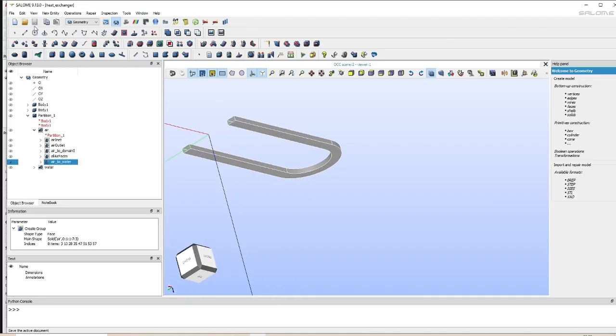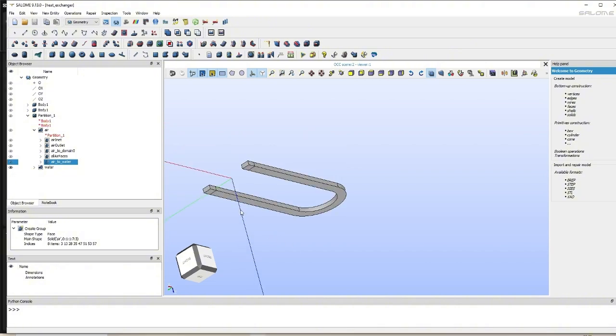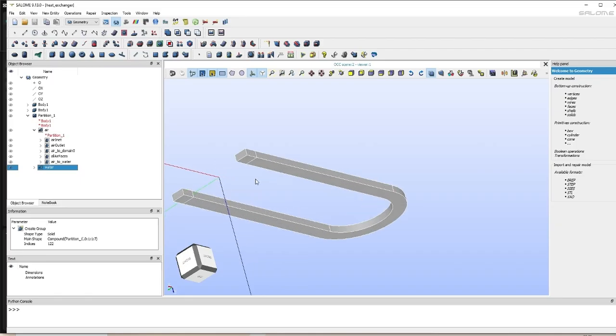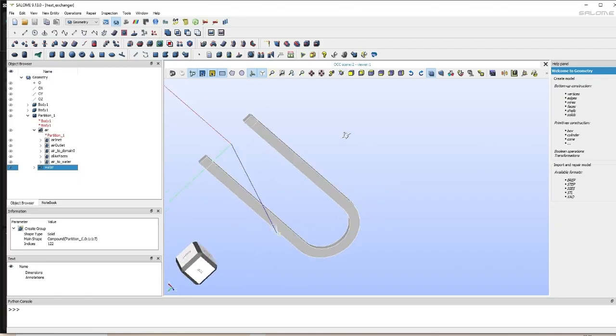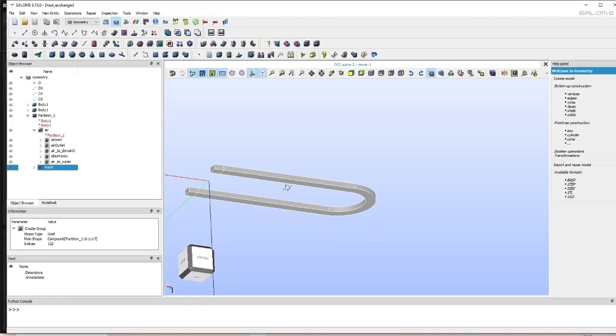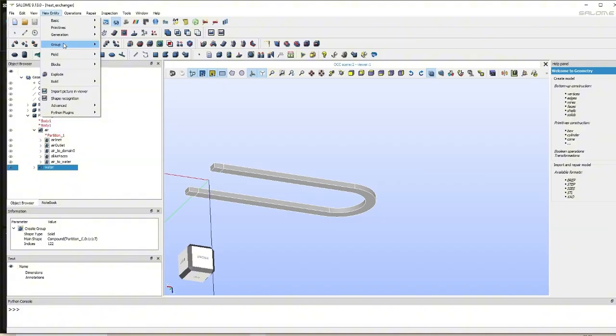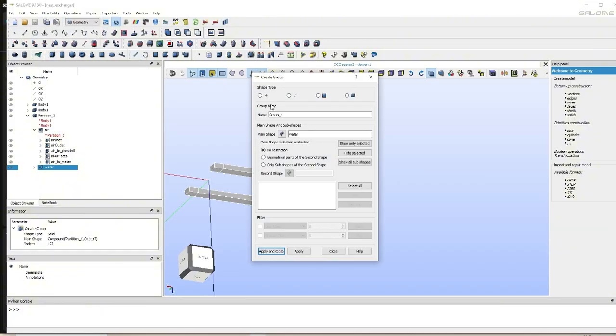So I'll save this after finishing the definition of air, and I can hide the air region and display the water region. The water might be easier because all the faces are externally displayed. So I will follow the same process by creating an entity group and the face. So I will create the air water inlet.